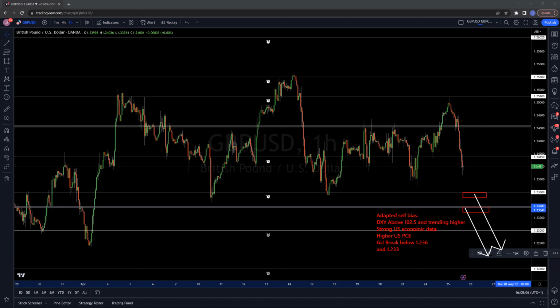Adapted bias, but my main bias I'm still looking for, as dollar's still holding below 102, equities are still holding bullish. We don't have any new fear, uncertainty, or doubt. We're still having the Fed pivot prayers narrative holding weight from the declining US inflation reports. We've just been in this indecision area with a lot of aggressive intraday ranging. I would still be looking for these main bias buys, and those high risk sells up into the 1.26 area.